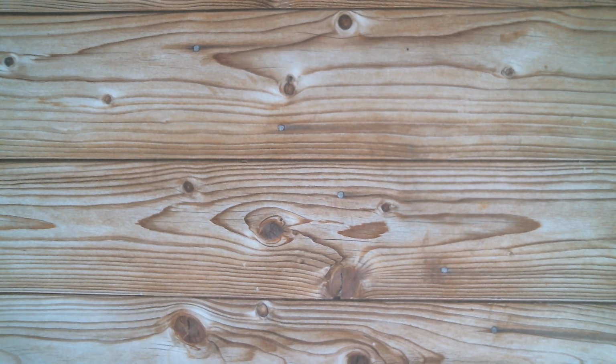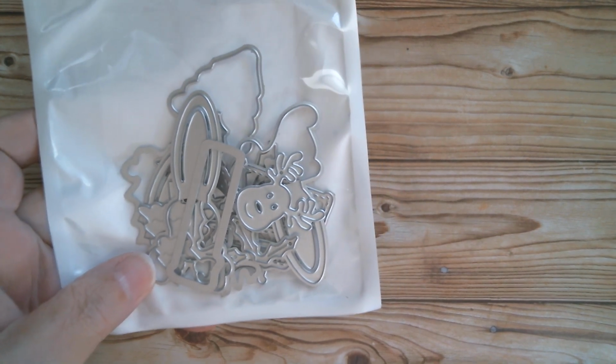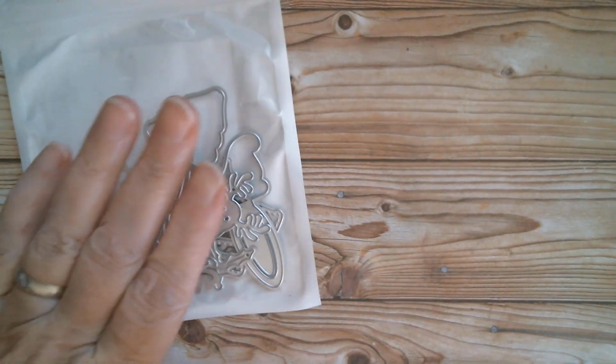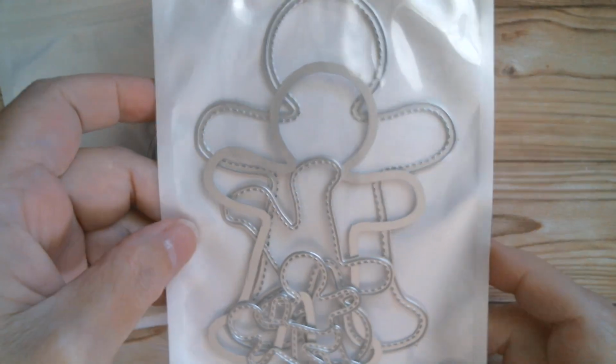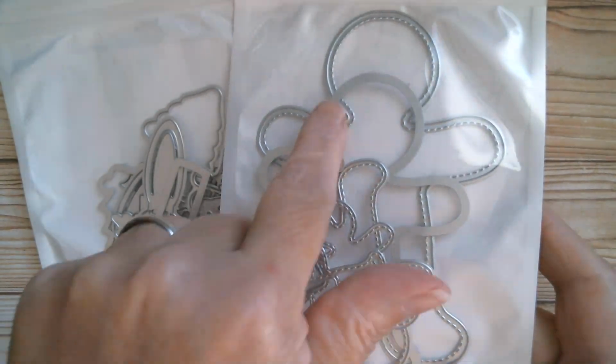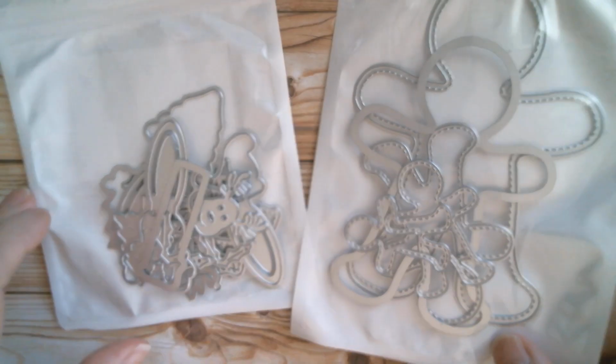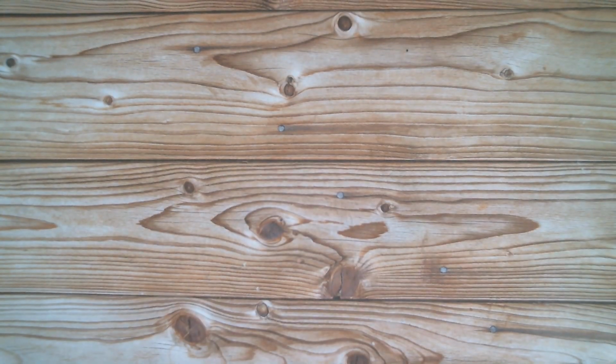We are going to be back up next week with more from KSCRAFT, but today it's the paper clips and the candles. I've already made those, and we're going to be making the largest gingerbread. Somebody had asked to see the gingerbread being made up, so I'm going to do it the way I would like to do it. So let's get stuck in and I'll show you what we've got and what we're using.